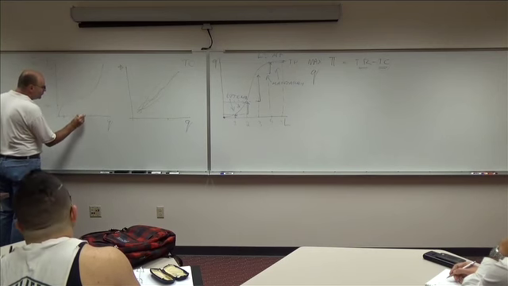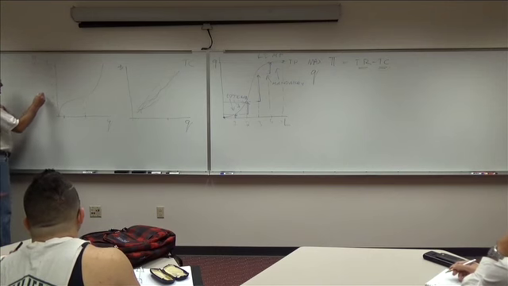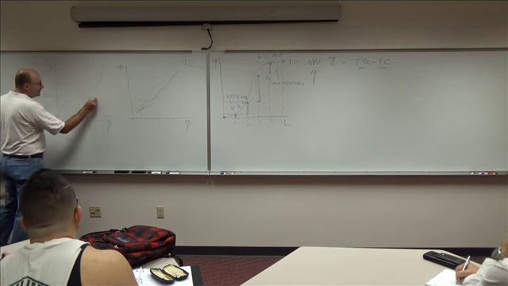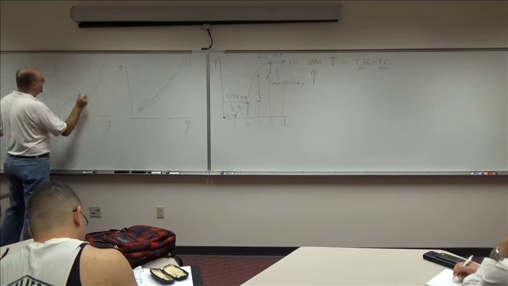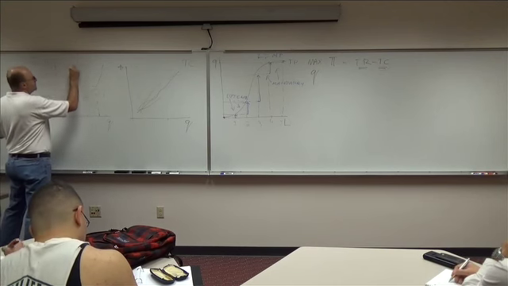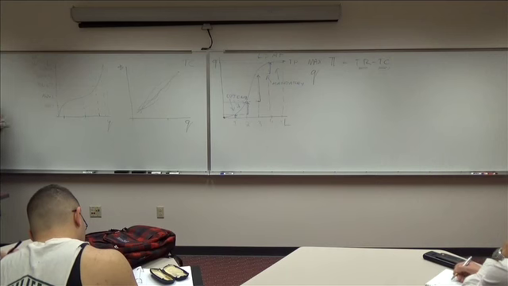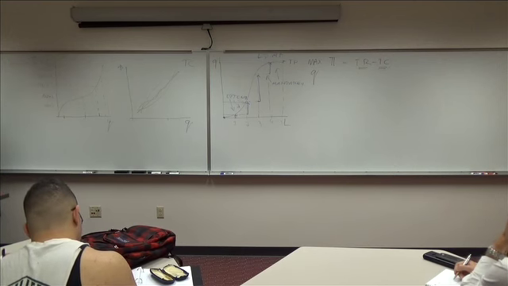How much is it going to cost you if you want to move this many pianos? You have to hire 2 workers, and it's going to cost you $200, correct? How much is it going to cost you to move this many pianos? $300. This many pianos, $400. Boring enough? This many pianos, $500, right? In other words, the cost of moving pianos is found by multiplying the number of workers you have times the wage you pay them. Correct? That is your cost of moving pianos. That makes sense? Very good.